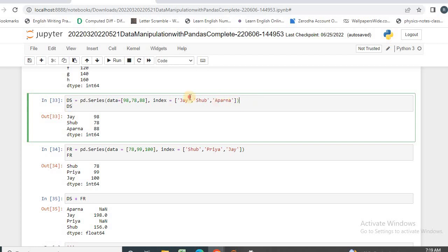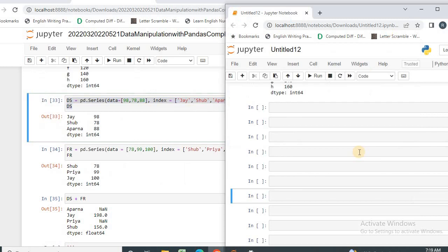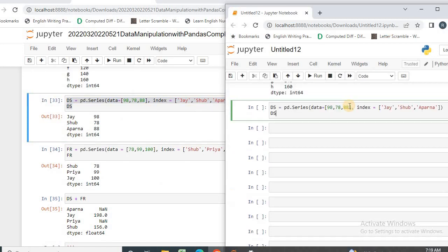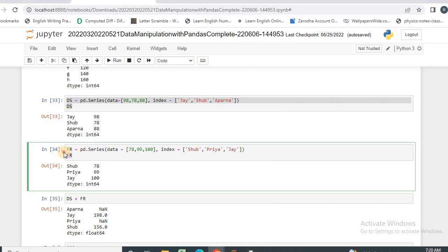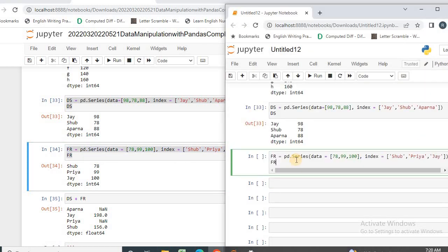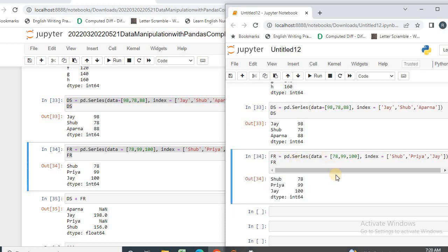So data science is like this: j, sub, aparna, and then for example French we are discussing. So sub, priya, and j. So these are two series.